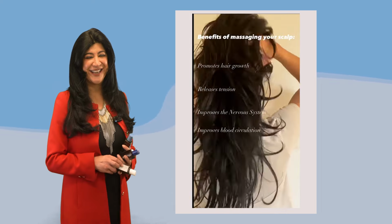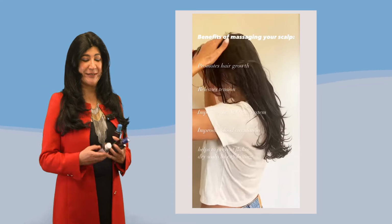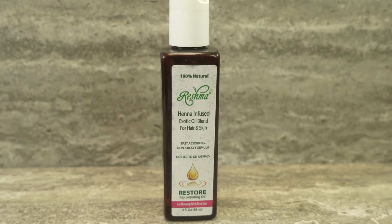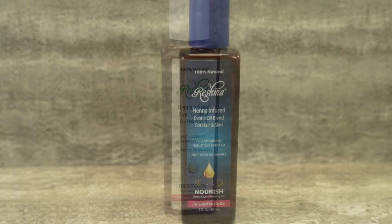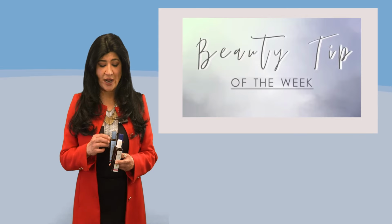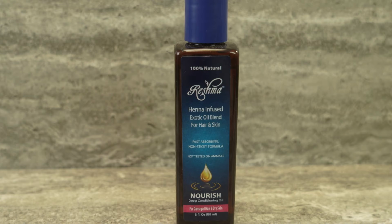I loved it as a kid when my mom would oil my hair and massage it, and that's why I came up with 3 different types of oils, especially solution-based oils, combating each issue differently. If you have excessively dry hair and skin, it's the blue cap oil. It's got almond oil, it's got various types of oils that will help with your dryness, but not overly oily, so it's easy and it absorbs in your skin and hair just the right amount.